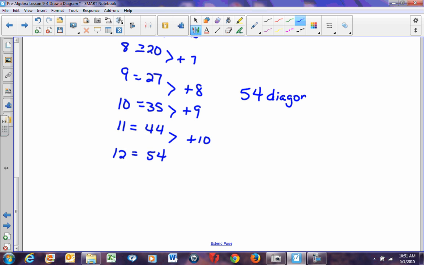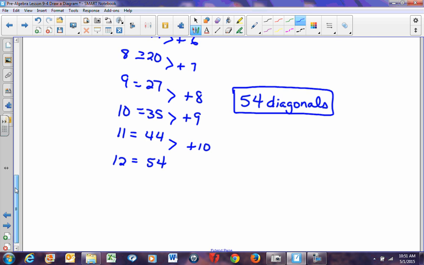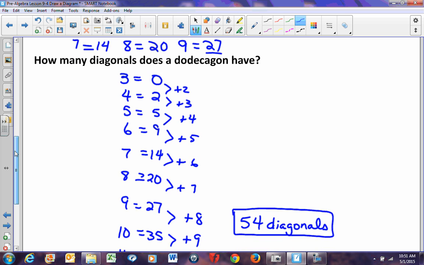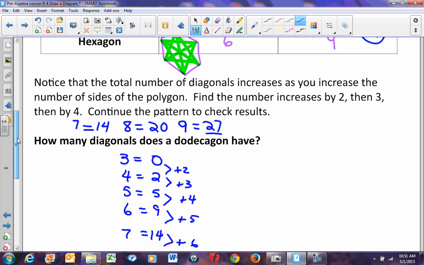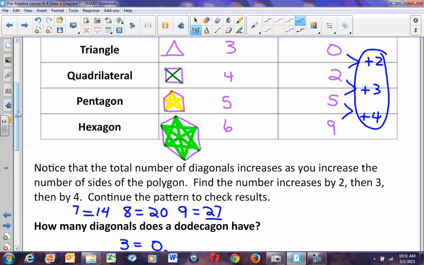It was a whole lot easier for me than drawing a 12-sided figure and counting all the diagonals, because that would get really, really old. So if you can find a pattern, that makes it helpful. And that pattern was only found in this case by drawing a diagram. The diagram helped us. In this case, this table helped immensely. In the previous page, the diagram of the diagonals helped, and then we looked at that to see if we could figure out a pattern. And that's drawing diagrams to help you solve problems.